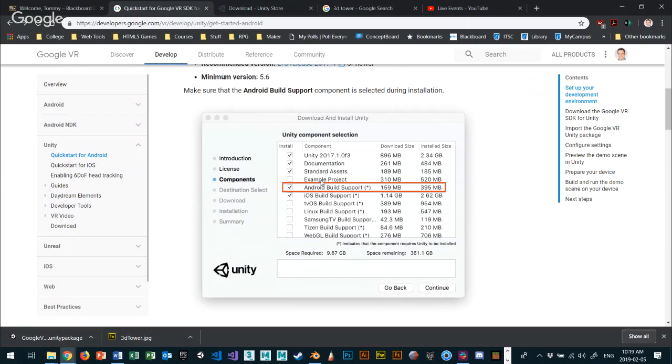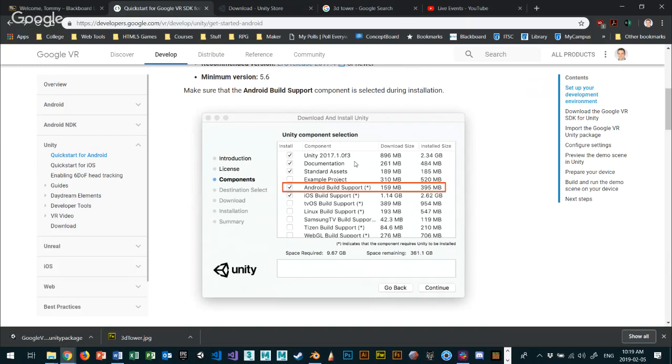Don't install it. But you definitely need Android. It'd be nice to have an iOS build as well as WebGL. Those are the 3 that I want. If you have space, just click everything. It's just easier. If you're not sure, select everything. It's only 30 gigs or whatever. Let it go. And in 45 minutes or so, we'll come back to this. But this is the first install, so do that.